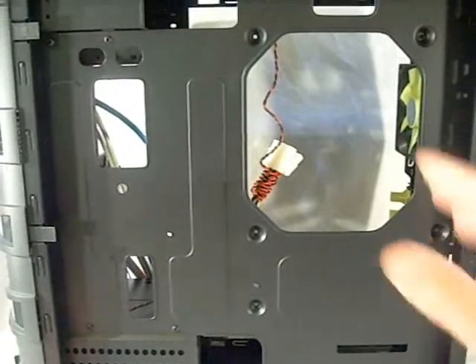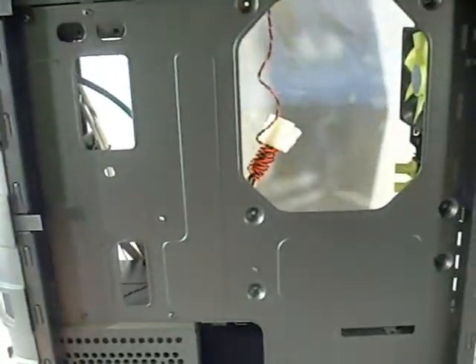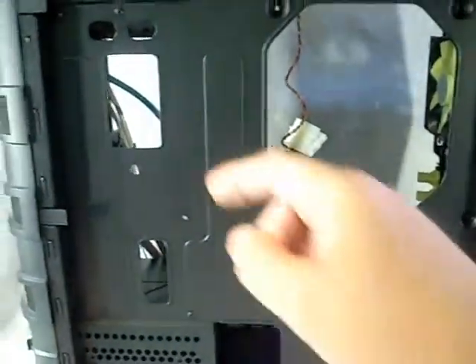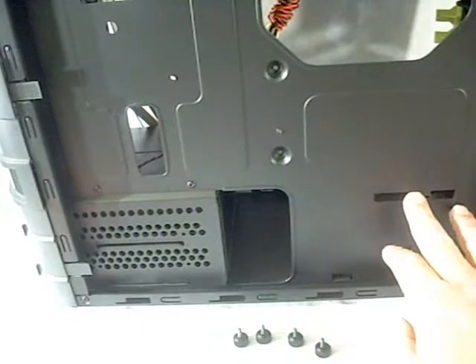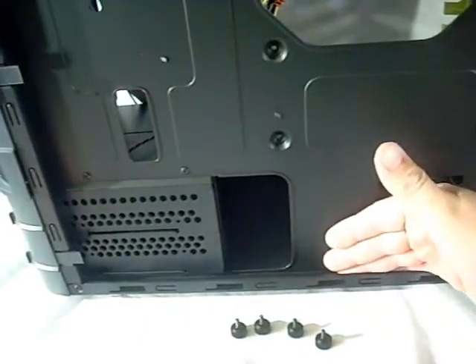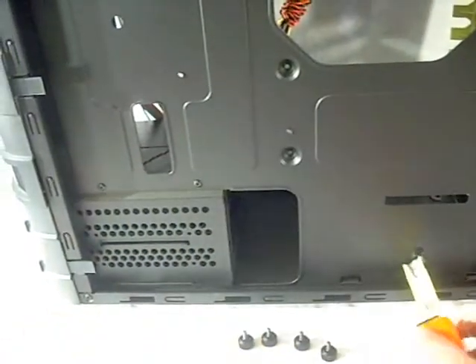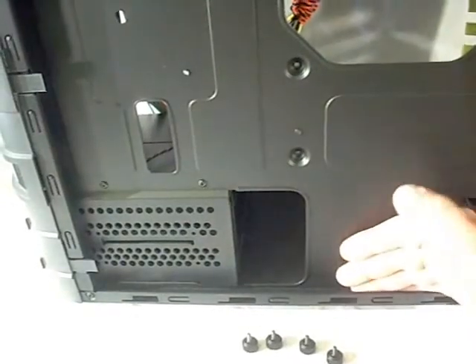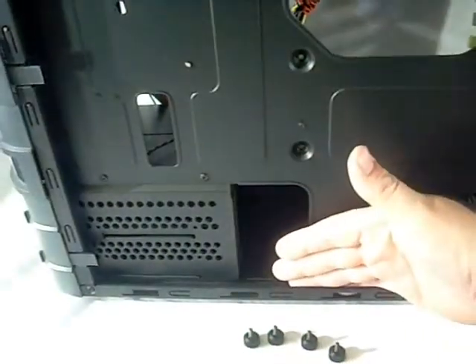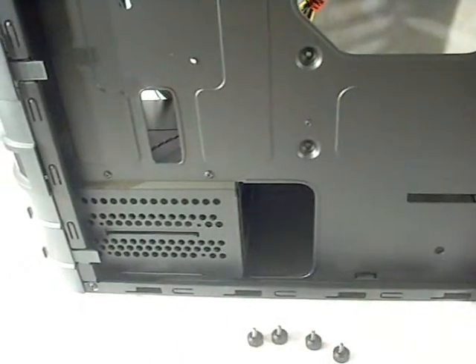Now with the backside cover removed, you can really see more of the cable management holes — especially these top ones, as well as the big cutout for your backing plate. There are some front holes as well as some smaller front holes for running data cables or power cables up to your optical drives. There are also some lower slots for maybe some of your front header stuff. There's a lot of room here between the motherboard tray and the back plate — it looks to be about five-eighths of an inch or so. As you can see, you can put your hand right back in there, giving you plenty of room for running your cables around the back of this case.